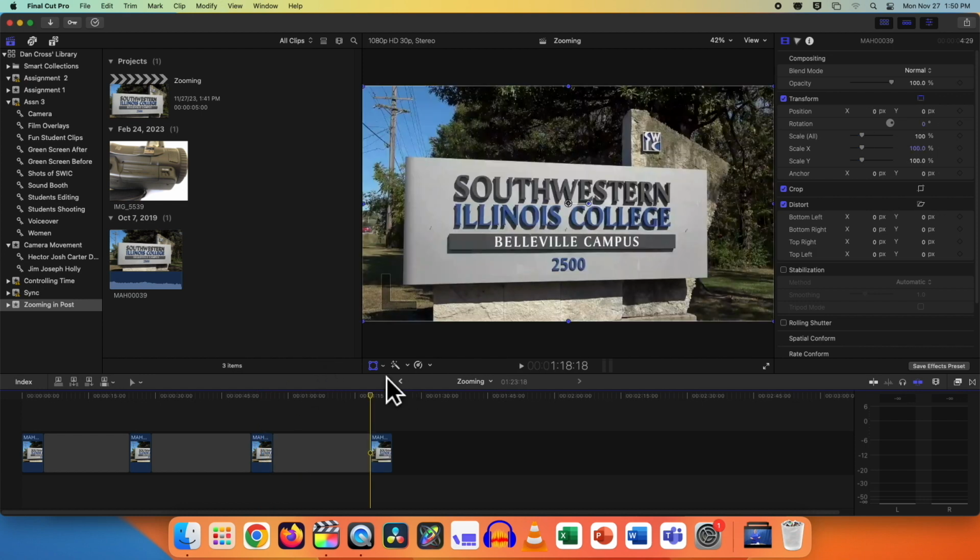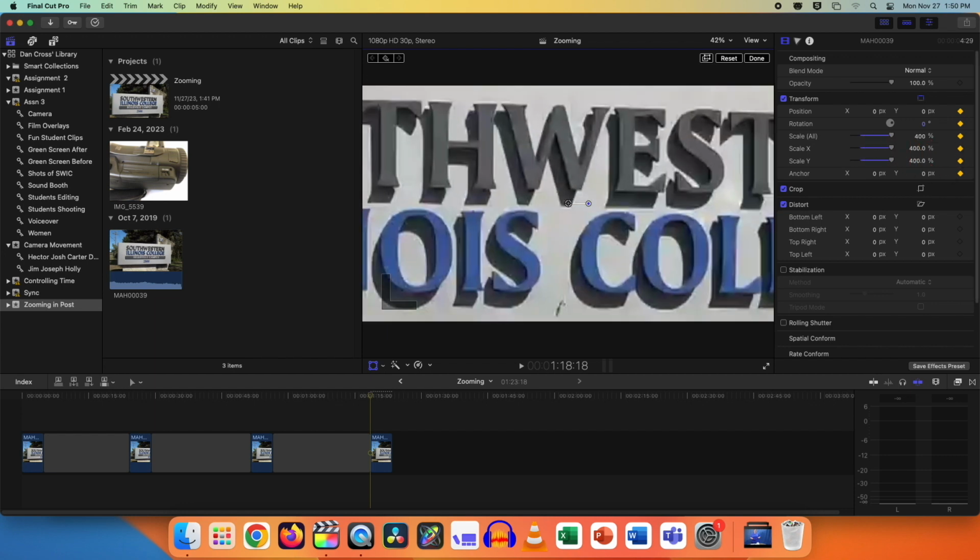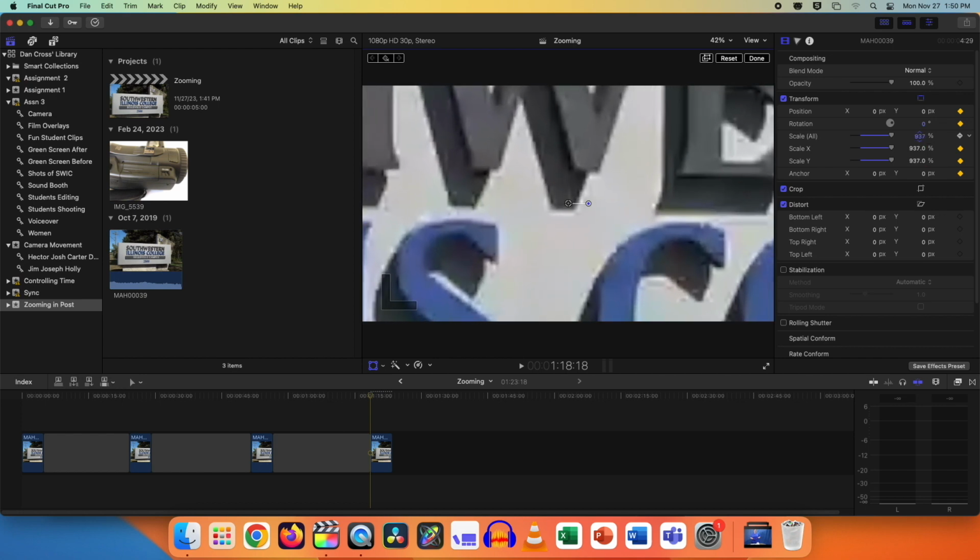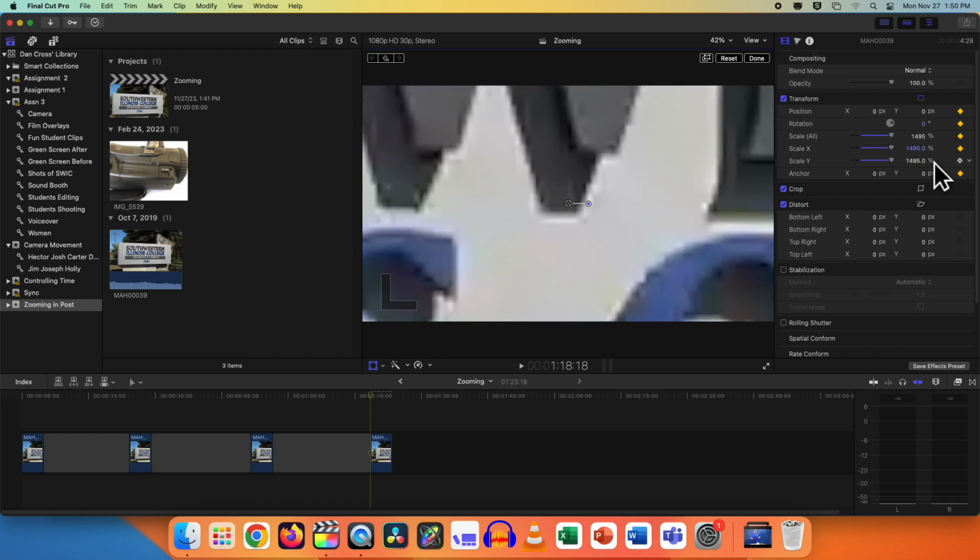You can even do wackier things. I'm going to go to the beginning of the clip, add a keyframe, and now in the inspector window, I'm going to crank the scale slider way up. If 400% is not enough, I can point right to the number and drag up to go even bigger. And then I'm going to take the rotation control and spin it a bunch of times.